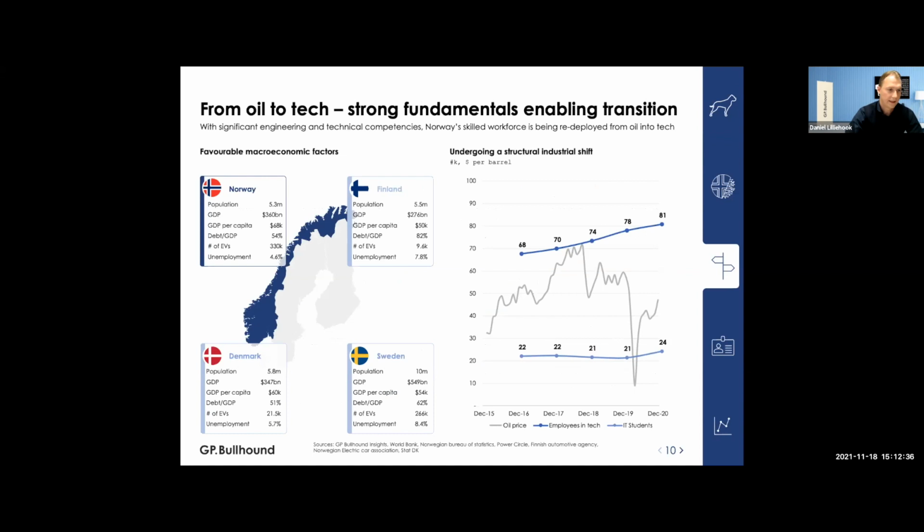I think we have quite a lot of Norwegians and Nordic folks, but we also have some internationals. I'm not going to spend too much time on information about Norway, but what we can see here, it's of course interesting on the right-hand graph, as the value of fossil assets is declining and the volatility we've seen, we can see clearly an uptick in employment engagement in tech. We're going to come to the more transaction and valuation metrics later. But we also see a rapid rise in employment and students. So it's a fantastic development.